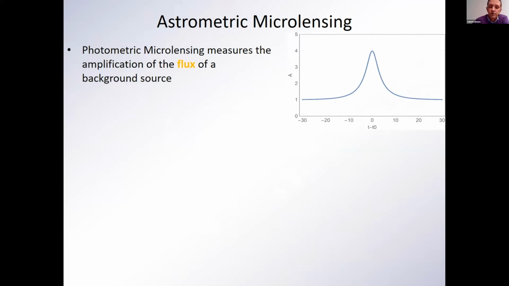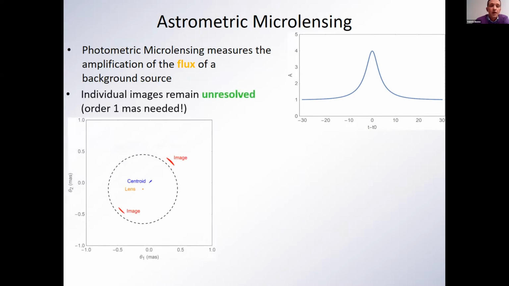We know that we will mainly detect microlensing events through photometry, because there is amplification of the flux of a background source from a lens. And we know that the individual images created by gravitational lensing have a very small separation, of the order of 1 milliarcsecond. So in general they are unresolved, unless we use some special interferometry such as VLTI, which has recently been used on a microlensing event. But this is a perspective that we are not going to speak about now.